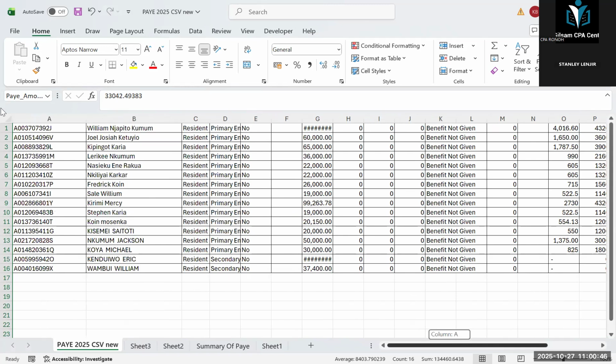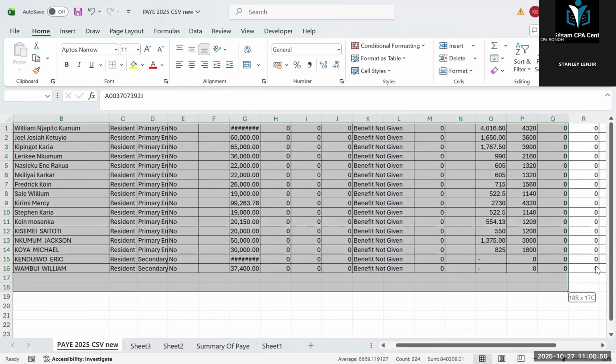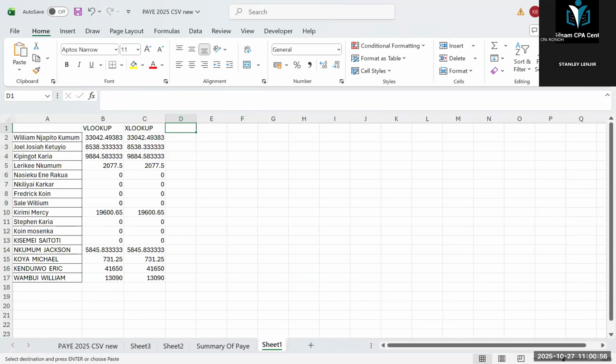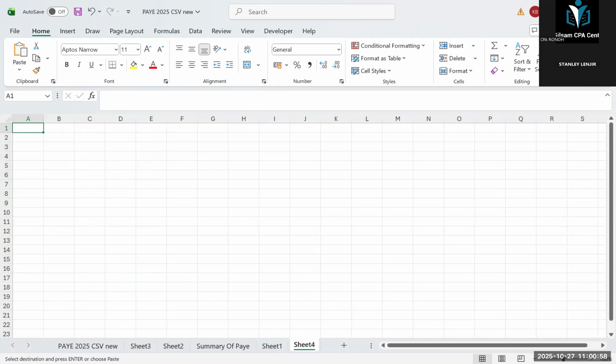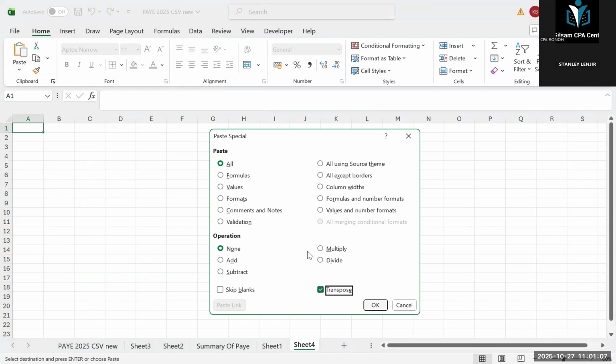From here. So copy it, we come here to paste. Paste special, transpose.